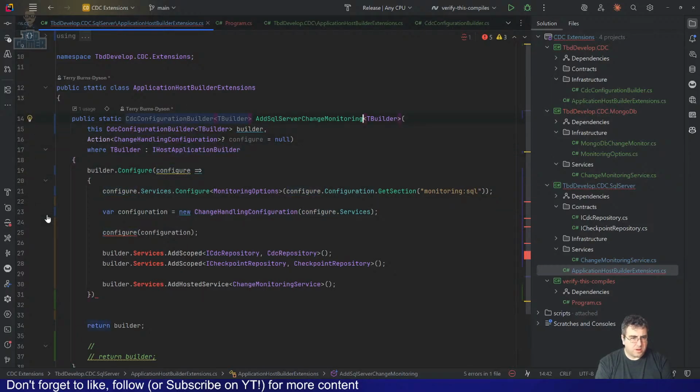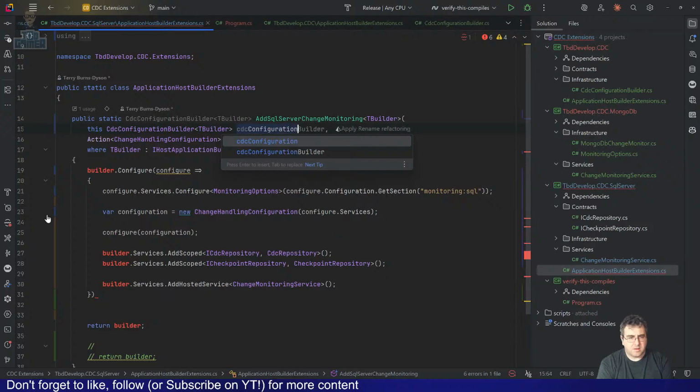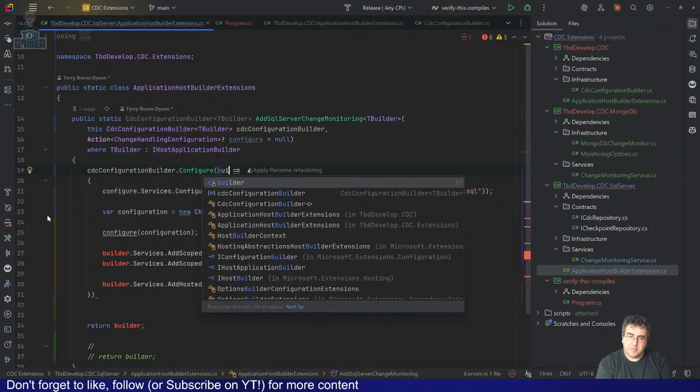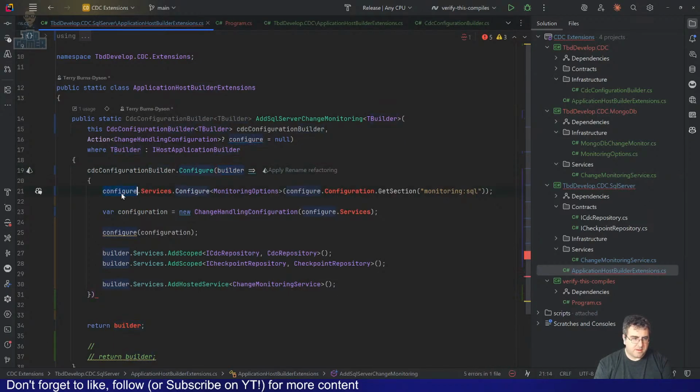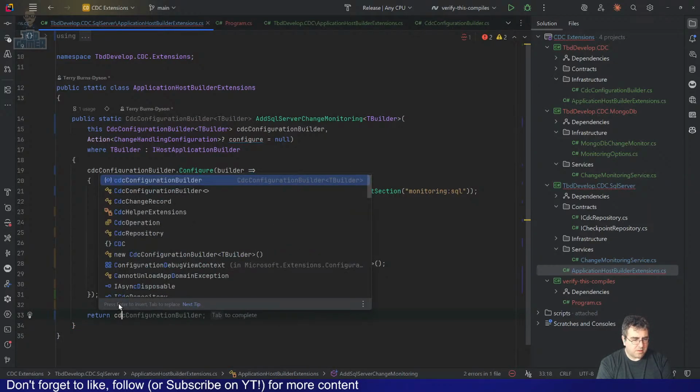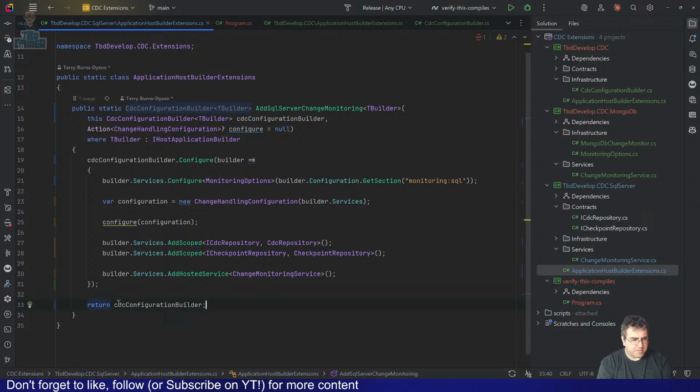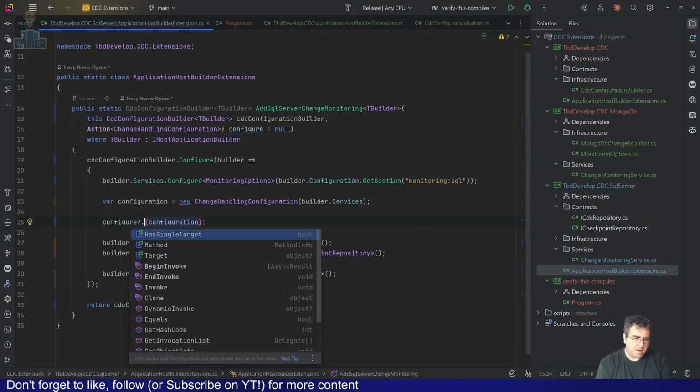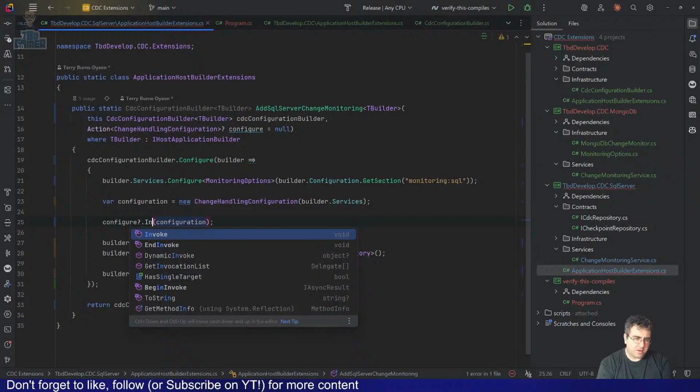So CDC builder. That becomes that. That becomes that. That becomes that. Gotta think about some better names there. Builder dot invoke.